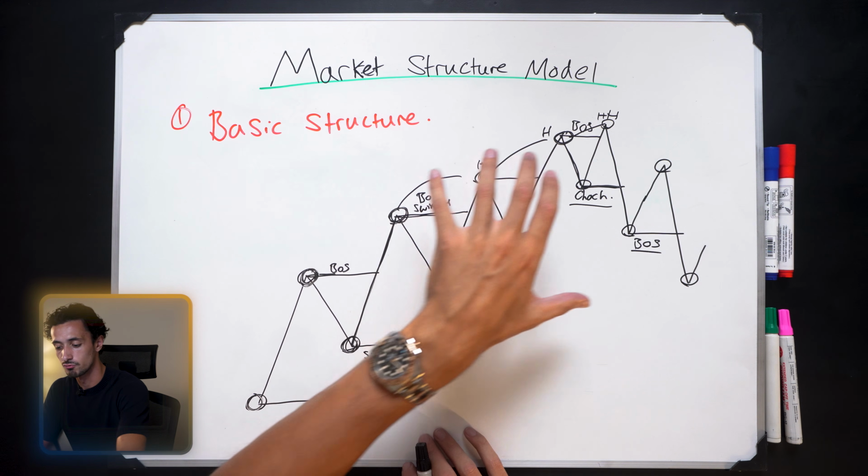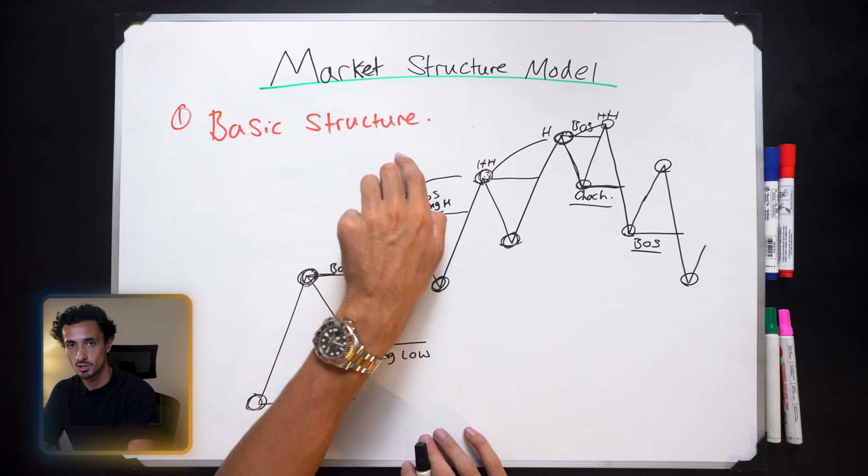And again, the purpose of market structure is to give you a clear and simple understanding of the actual direction that price is most likely to trade to. So it's very important that we understand. But there is a reality, and that reality is that the market doesn't often run in this basic structure format.